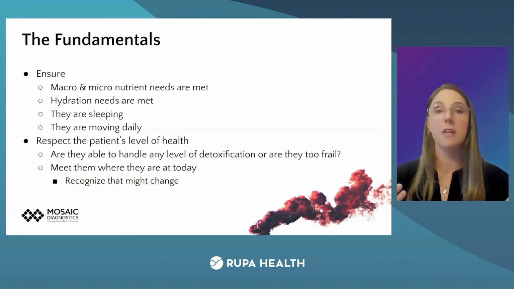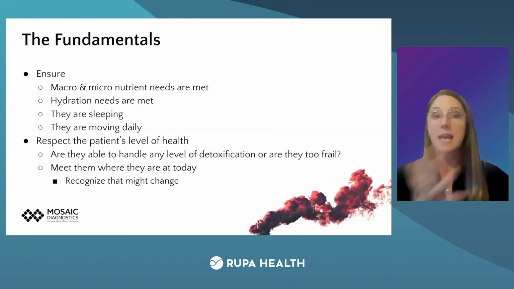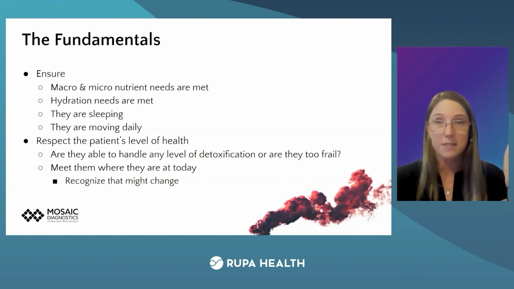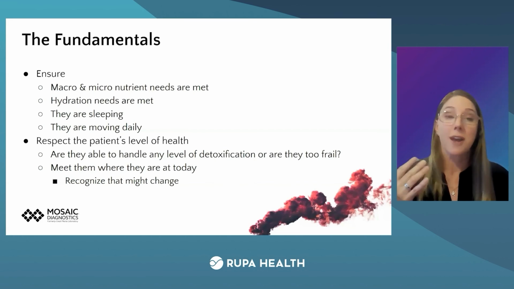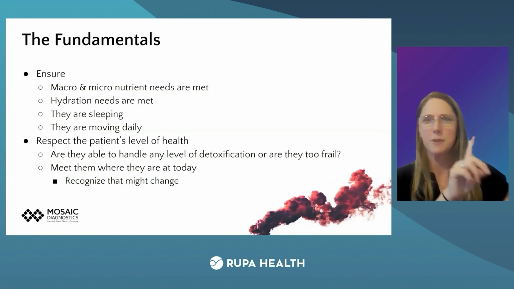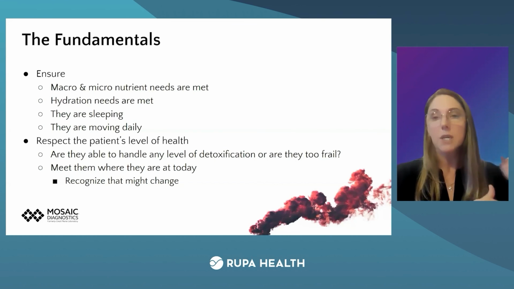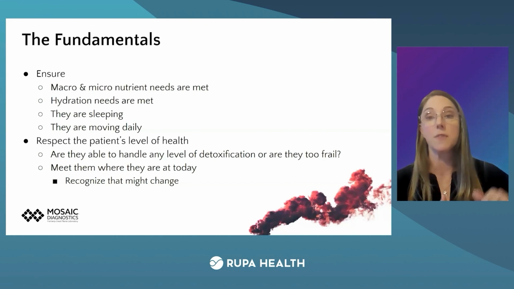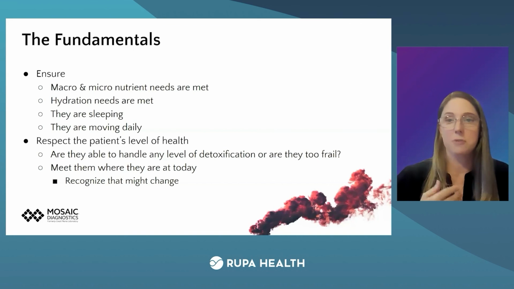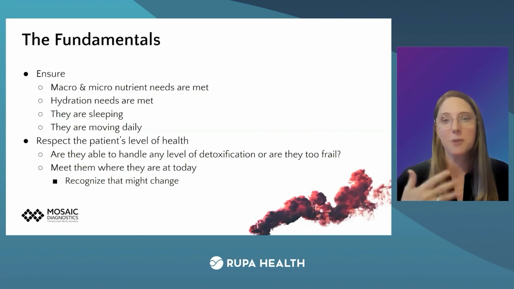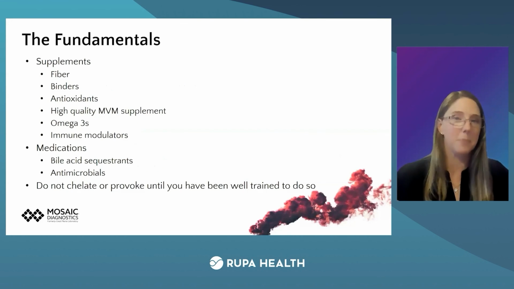If they're hale and hearty, then you could perhaps go super heavy duty for them. If they can take time off work to focus purely on detoxification, hit them hard. They can handle it. If they're not, and they're trying to deal with their kids and their house and their job and all of these things while also going through a detoxification protocol, you might want to slow that protocol down so that they can still deal with activities of daily living. Recognize that it may change. Where they're at today may not be where they're at tomorrow, and you need to be able to be flexible and adjust accordingly.